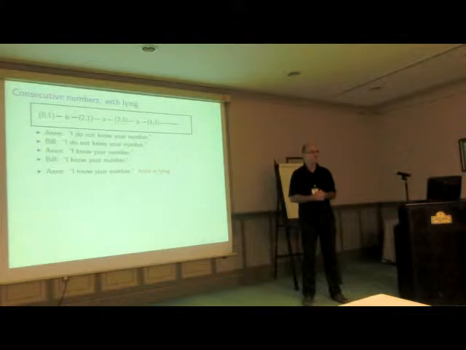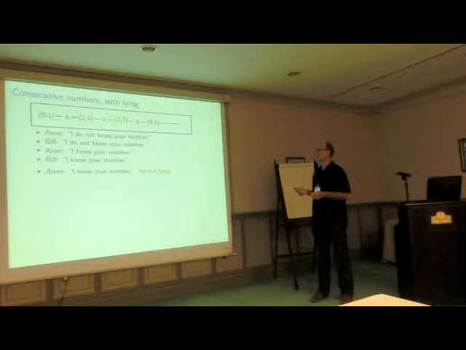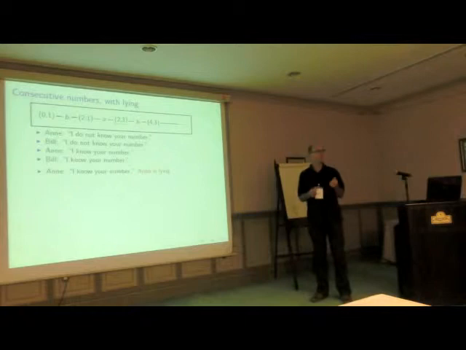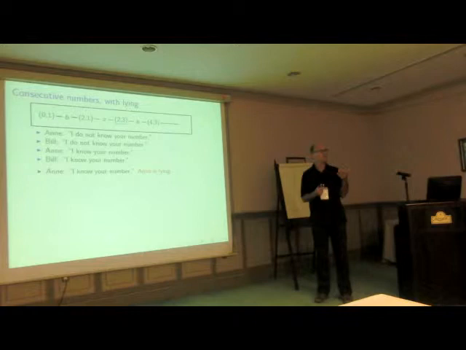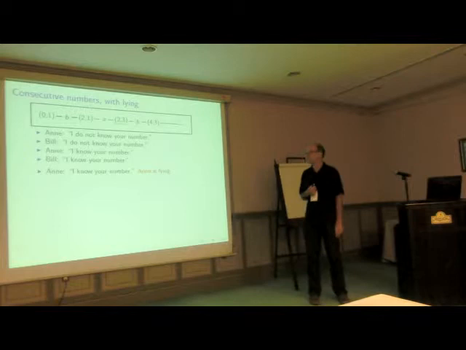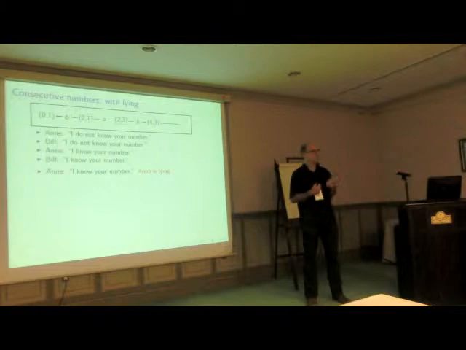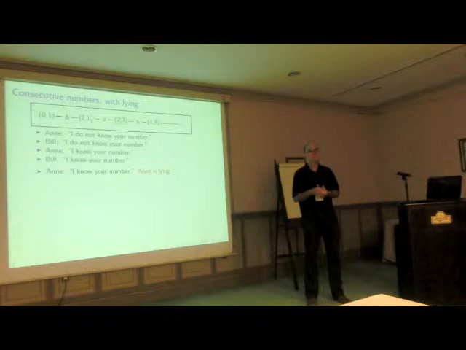Well, is Bill going to buy that? That's maybe the question. So what does Bill know? He has the number 3. So this is the actual state. He considers it possible that N has 2, or that N has 4, one less and one more. Well, if N has 2, she would not know Bill's number, because then Bill's might be 3 or 1. So that can't be the case. But if N has 4, then she would be uncertain between Bill having 3 or 5. So she couldn't know it either. So it can't be true, she must be lying.